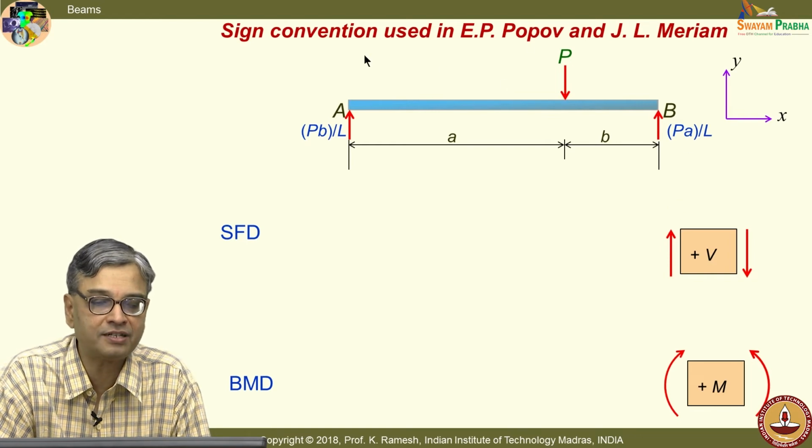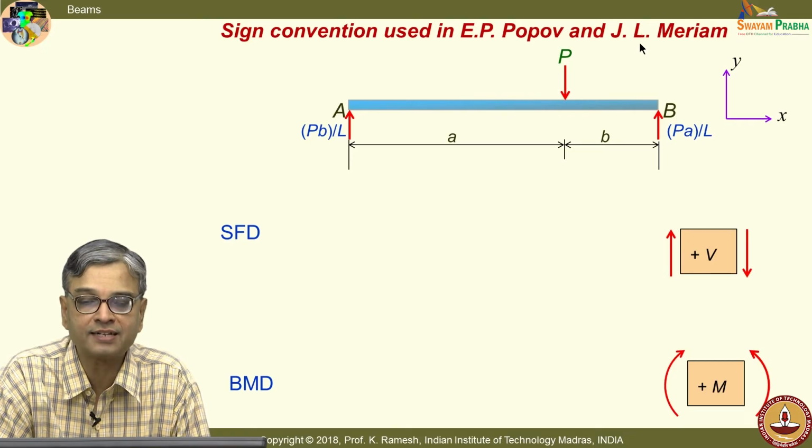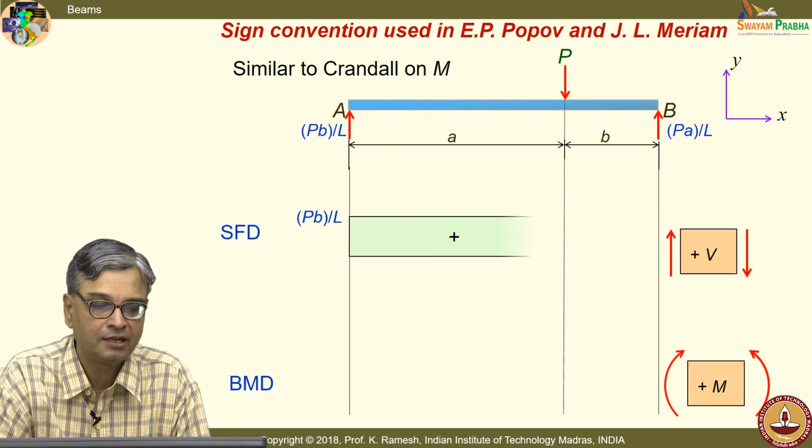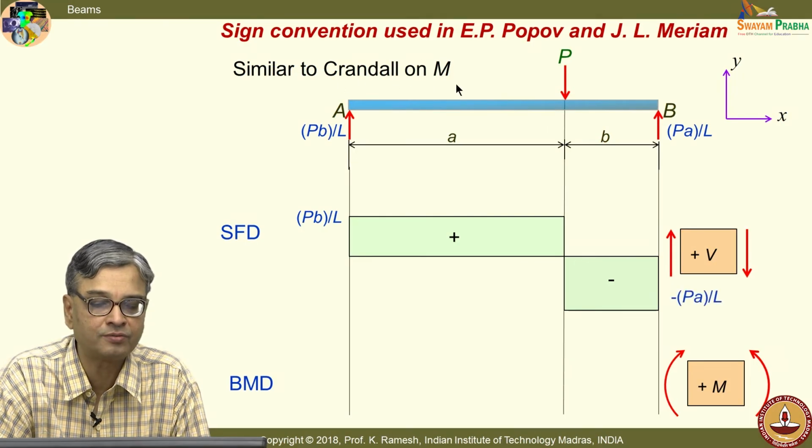Now, we revisit the sign convention by Meriam, and Meriam also has another partner. The book by Popov is a civil engineering book. They share the same sign convention. And if I follow the same trick, you have to note that for the bending moment, the sign convention is similar to what is used by Crandall.